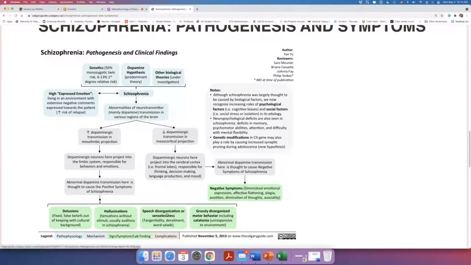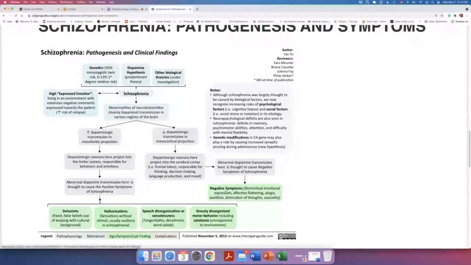You study the disease. In schizophrenia, for example, the patients normally have different manifestations, different signs and symptoms that we describe as positive or negative symptoms. What are the negative symptoms? Or what is the difference between a positive and a negative symptom?